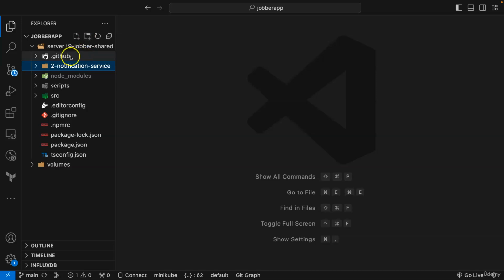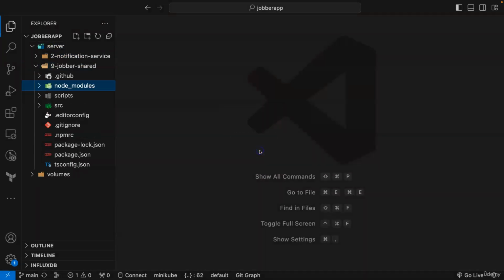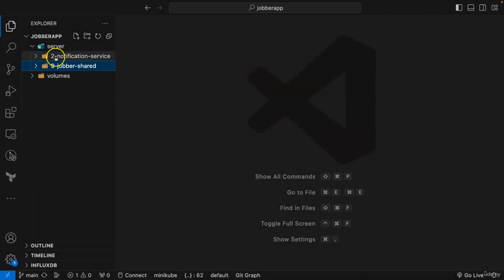Now, it's supposed to be in the server, not in the Jobber shared. The reason for this naming is to show the order in which we are creating the folders, with the exception of this Jobber shared. The Jobber shared is not a service on its own, it's just a library.